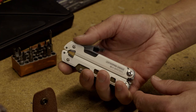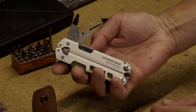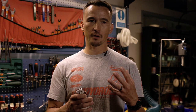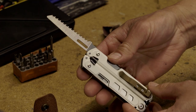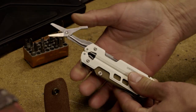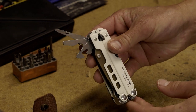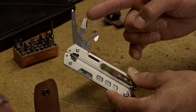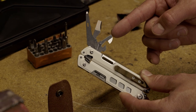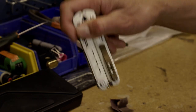Next thing that stands out are the bit drivers. We have a regular bit driver and then we have a small bit driver. For me personally, the essential components that I need on a multi-purpose tool, in addition to the pliers, are a knife blade, a saw, a full-size wood and metal file with a diamond file on it, and scissors. We combined a flathead screwdriver, a package opener, and the cap lifter. And of course we have our classic can opener, and we have our impact surface on the bottom.